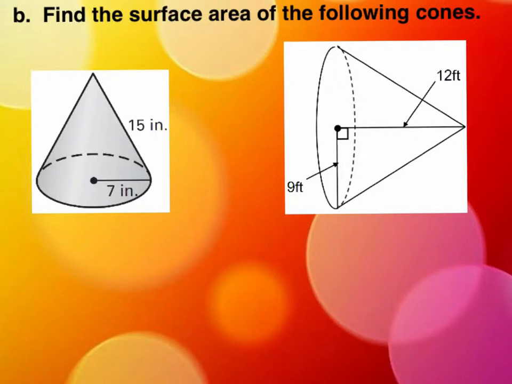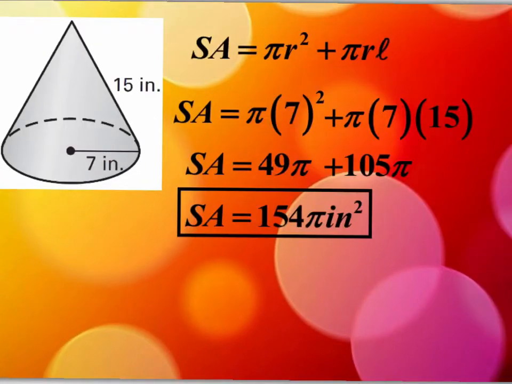Okay, let's find the surface area of the following cones. Go ahead and draw the 2 cones down on your paper and leave some space in between. Try to use the formula that we just discussed on the previous slide to help you find the surface area of these cones. And then when you're ready to follow along and check your answer, go ahead and resume the video.